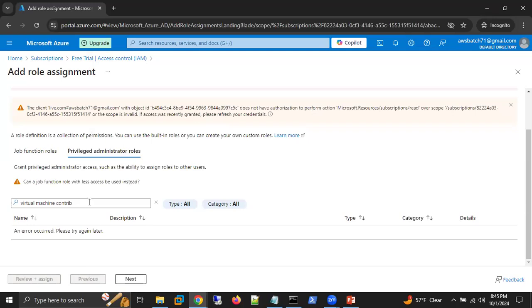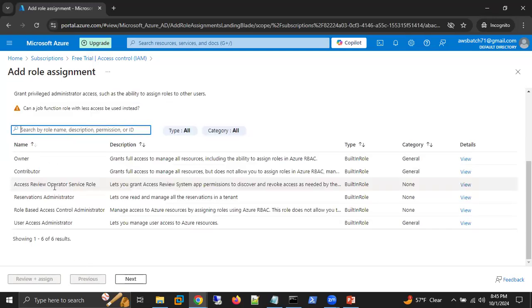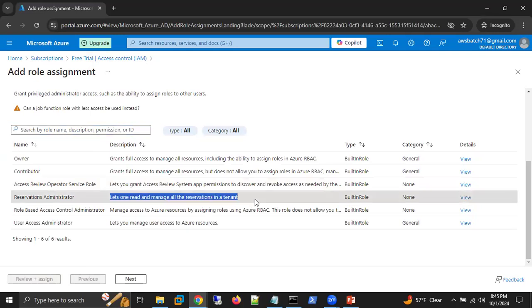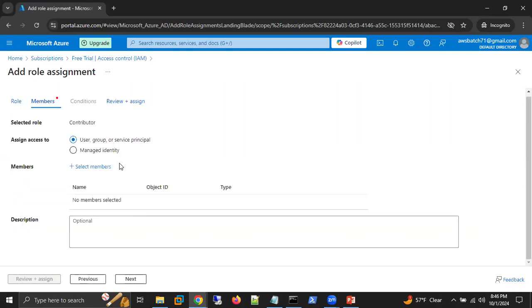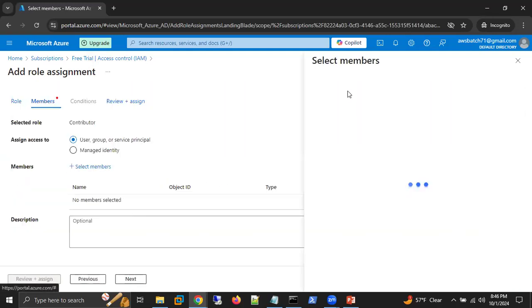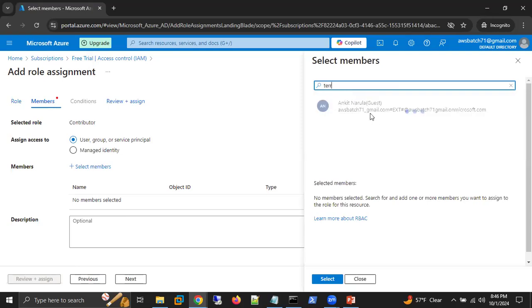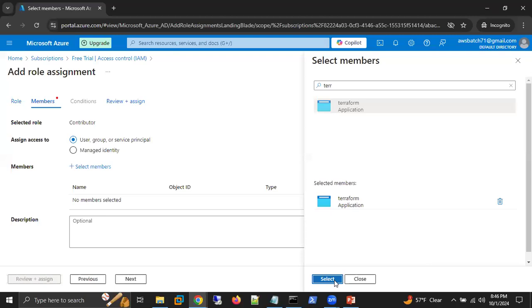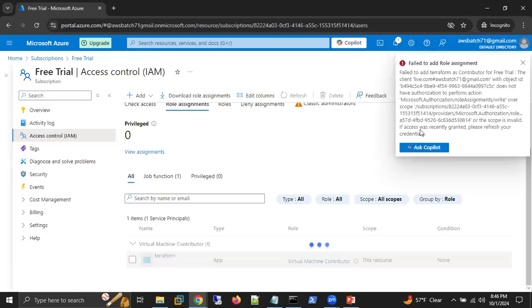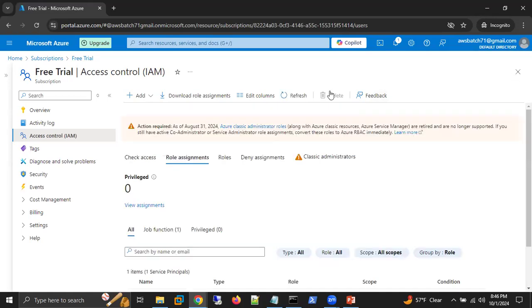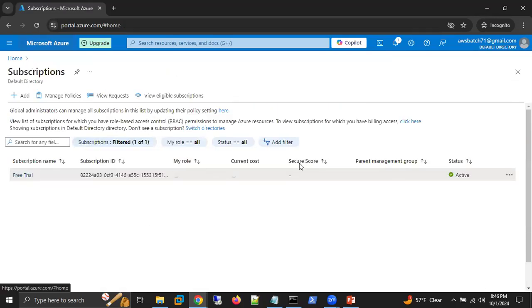I want to provide the contributor permission, but they are restricting me. It is not owner or contributor. It's not allowing me.